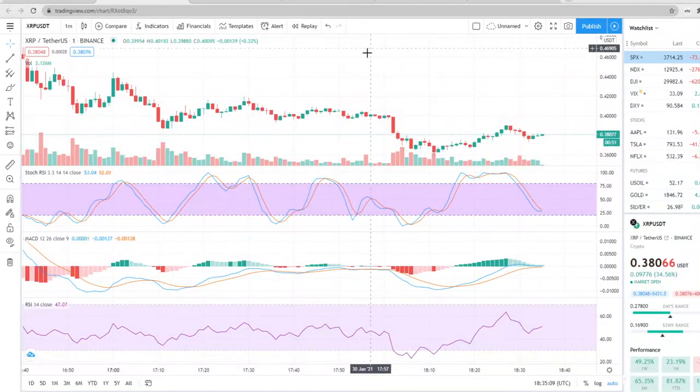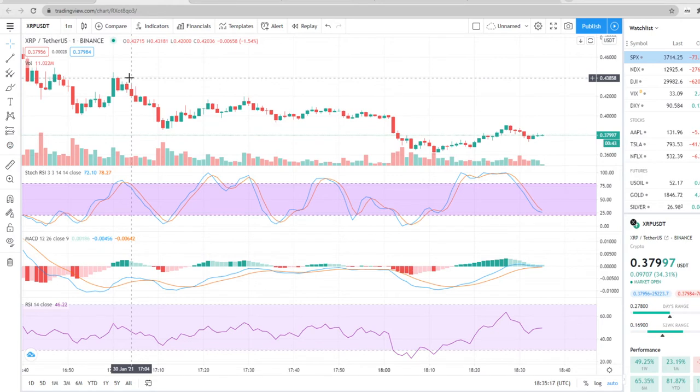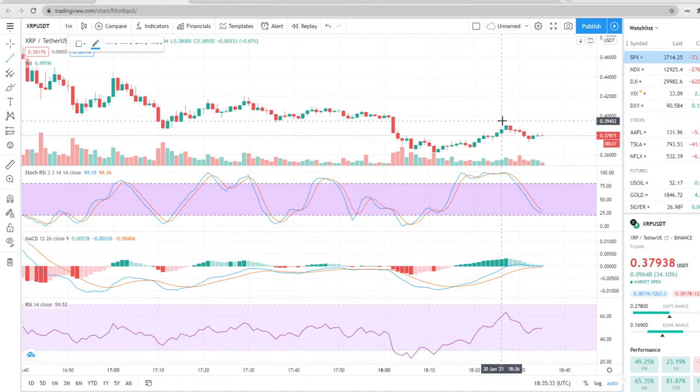Alright, what is up everybody? With all eyes around the world seemingly being on the markets, we have people coming in from TikTok trends, Twitter tweets, hashtags — people with no idea what they're doing coming in. So we're going to take a look at the XRP one-minute chart. We know it's currently up about 34% for the day, which is awesome, but is there any more upside? We seem to be stuck in this downtrend.